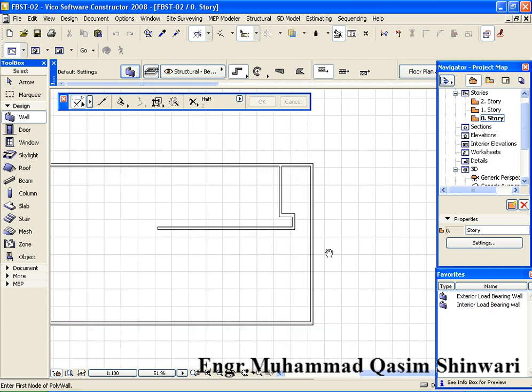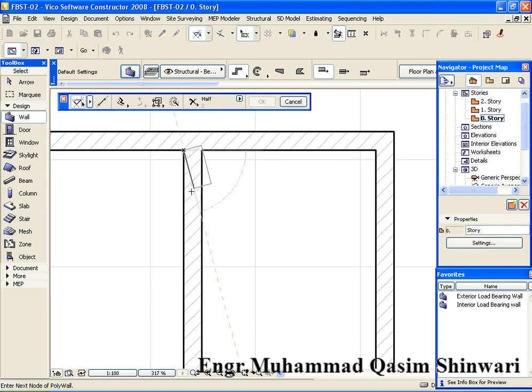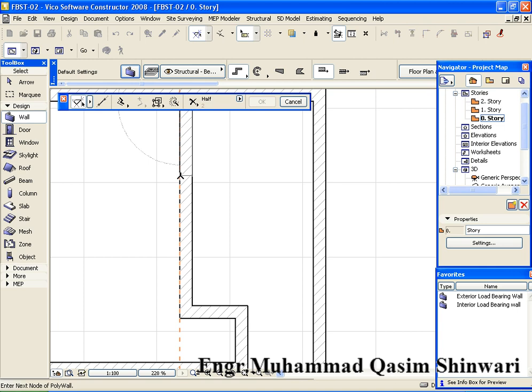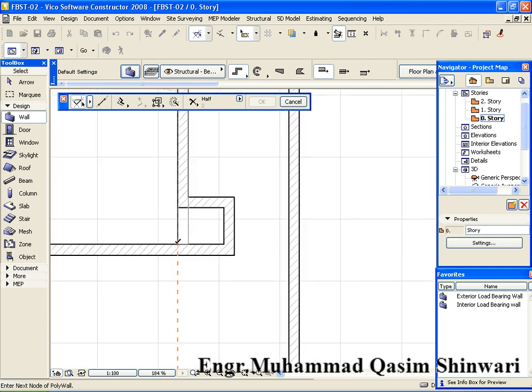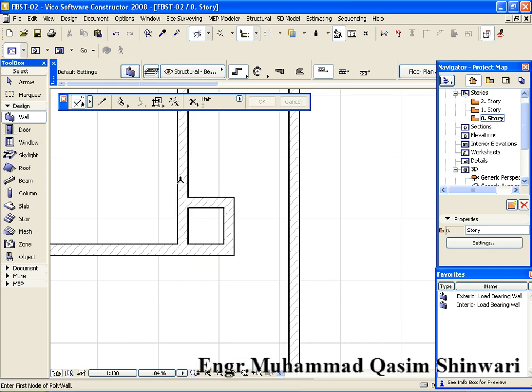Okay, now come to interior wall, still selected. I draw a wall here of this much length, 23 feet. Of 23 feet length, enter. Right click, OK.